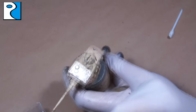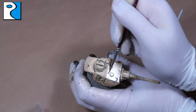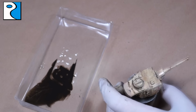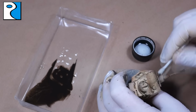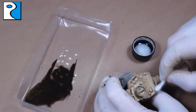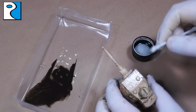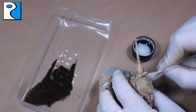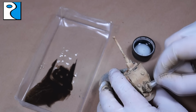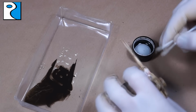Now armour takes washes really well because of all the deep detail in the plastic. Here I'm just showing how I use a Q-tip to remove excess wash. I use odorless thinner from Ammo by Mig Jimenez. The reason I use odorless thinner over the cheaper white spirits you can buy is basically because the cheaper white spirits are a bit more harsh and they're going to remove all the wash immediately, whereas with this you have some control over how much wash is removed.